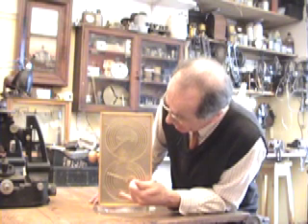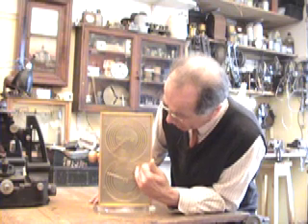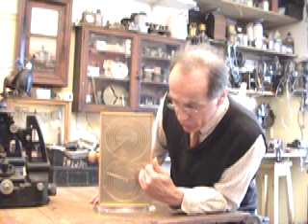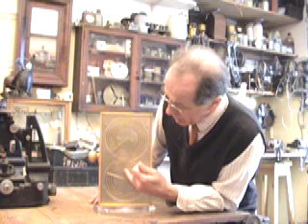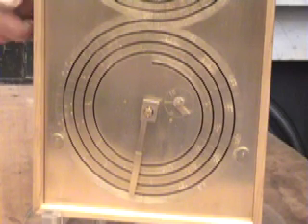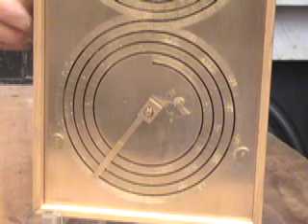The lower display gives the times at which there may be eclipses. Again, it's graduated into months, and the markings are just in those months in which we expect there to be an eclipse either of the Moon or of the Sun or of both. The thing about eclipses is that they happen according to a pattern which repeats after 223 months. So here we have a four-turn spiral scale with 223-month divisions. This dial is one of the most exciting parts of the mechanism. It was used to predict eclipses of the Sun and Moon according to a repeating 18-year cycle. The Greeks probably got the data from ancient Babylonian astronomer priests who had been observing eclipses for centuries.